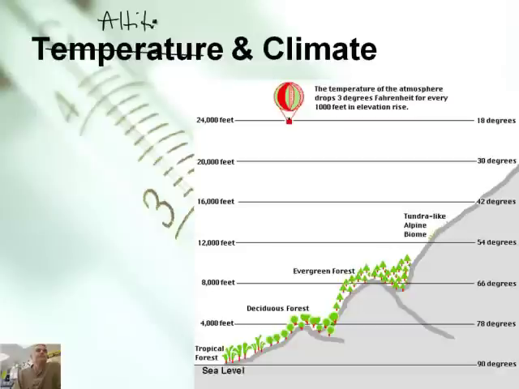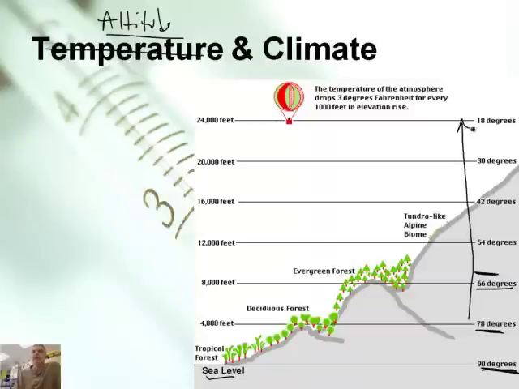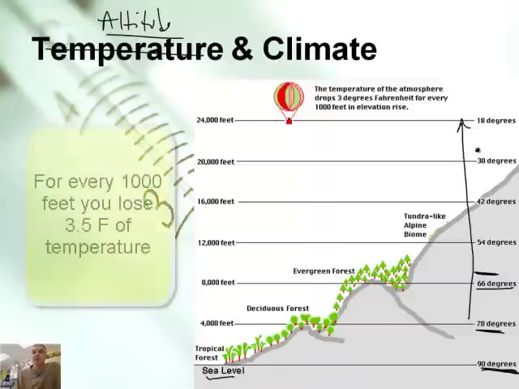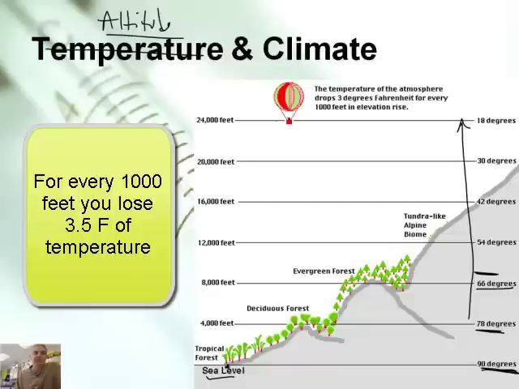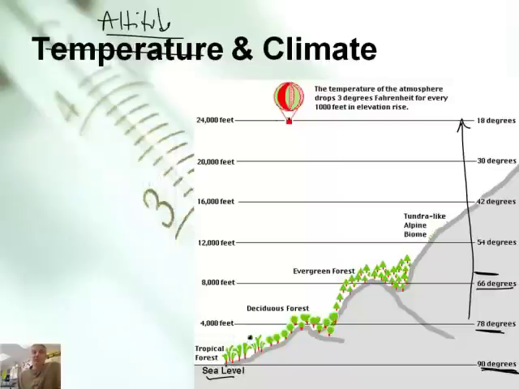I should say altitude right here. What happens here at sea level, it might be 90 degrees Fahrenheit. Okay, and then if you go to 4,000 feet, 78, 8,000 feet, 66, and of course where we live here in Woodland Park, we live at about 8,500 feet. And the further you go up, that affects the climate. It gets colder. And notice even here, at sea level, if you've got a mountain that starts at sea level and goes up to, say, 20,000 feet, and there are places in the world that do this, you would have a tropical rainforest at the beach. And up here, it's going to be cold and snowy and tundra-like.